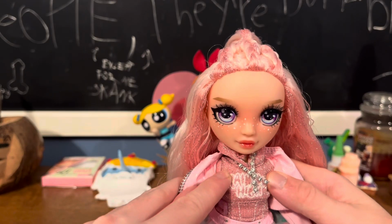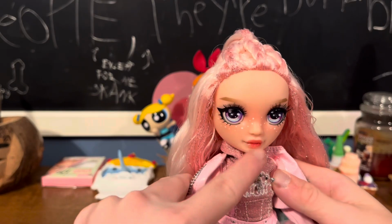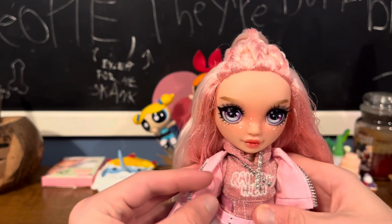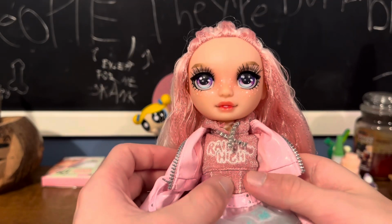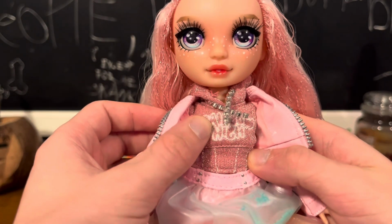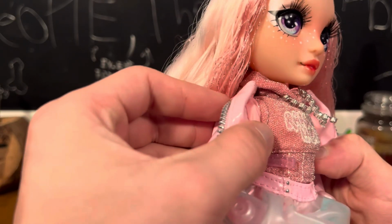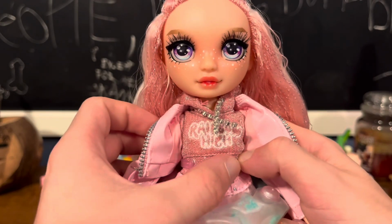Then we have this hoodie, which I think Bella would wear for loungewear. She would not be caught dead wearing something like this outside. But it is a fun hoodie. Like, I don't hate it at all. I like this little piece at the bottom that's like a corset thing. And then this dusty rose pink with some silver tinsel-y stuff over it, and then the rainbow high bubble embroidery.